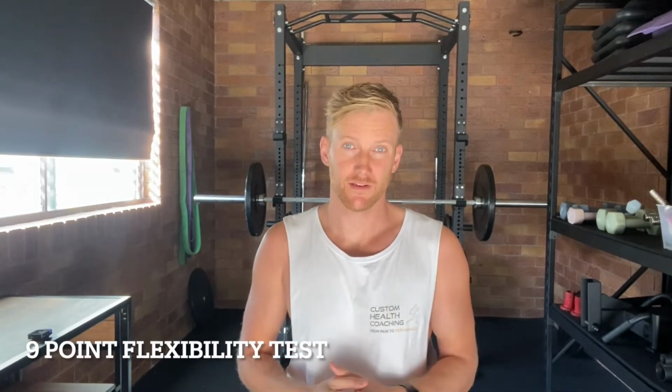So with any assessment, a good place to start is to quickly do a 9-point flexibility test so we can know whether your body overall systemically is on the stiff, rigid side of the scale or is on the more hypermobile, quite flexible but unstable side of the scale. If you're quite stiff, you're probably going to need to focus on more mobility work. If you're quite rigid, you're probably going to focus on more strength and stability work. So we're going to quickly do this assessment.